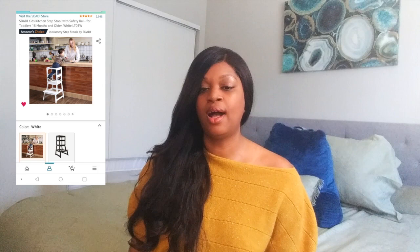The next thing I recommend is the Kitchen Step Stool. My toddler is three and getting older, and I want her to feel more involved when I'm cooking — she can mix things and be at my level. So I got this Kitchen Step Stool so she can be on my level and feel involved in the kitchen. Now, I want to make sure you guys know that you still have to childproof your cabinets. If you have any hazardous liquids, bleaches, or anything like that, always keep those in your top cabinets far out of reach, so that in moments when they are in the kitchen, they still can't get to those hazardous liquids.